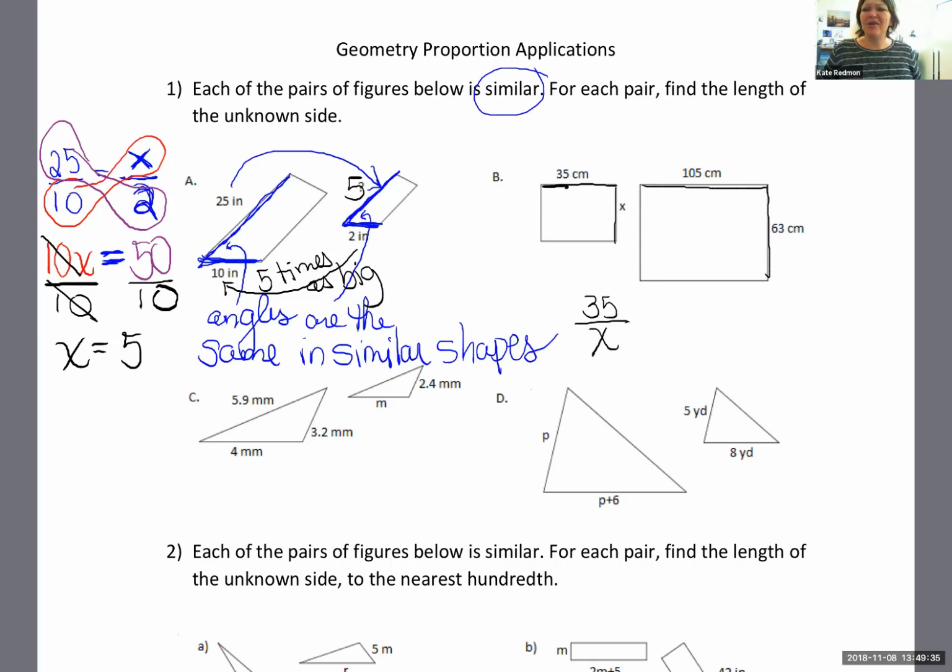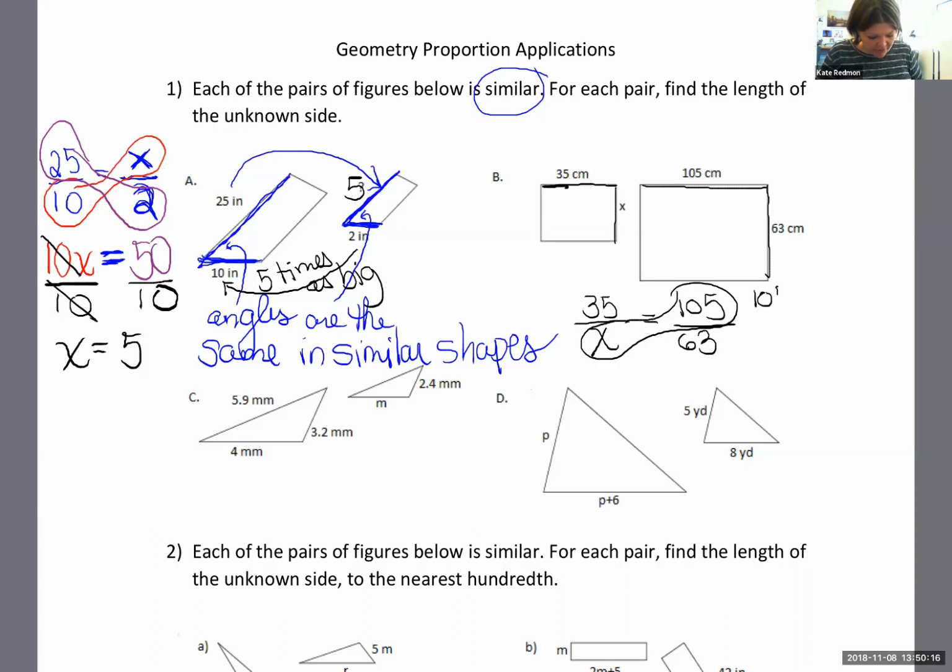Guys, did I have to do my fraction like that? No, I could have done it the other way. It doesn't matter as long as they line up, okay? But because I did the longer side on top before, I'm going to put the longer side of this rectangle up on top. You cool with that? Yeah. And the shorter one on the bottom. And whatever relationship I choose to talk about, I'm going to keep the two relationships the same, so it really will be in proportion. Okay, so I'll cross multiply to solve, and I'll start going a little faster because I think you guys got this concept.